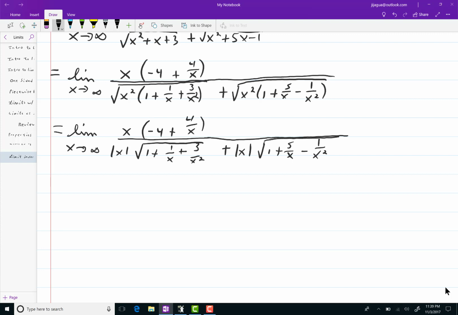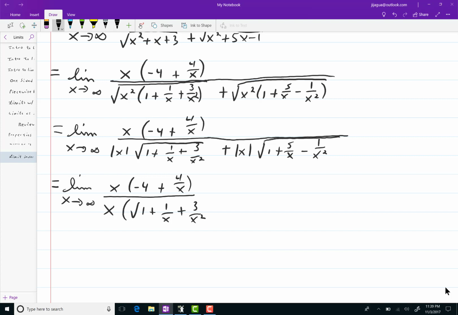Now, since x is going to positive infinity, x is guaranteed to be a positive number. The absolute value of a positive number is that number itself. So I can simply drop it. And if you're the type that doesn't understand why it's the absolute value and you just went to this stage where you changed all the absolute value of x's to x's, you just lucked out. Absolutely, positively lucked out. The only reason why I could just drop the absolute value is because that x was positive.